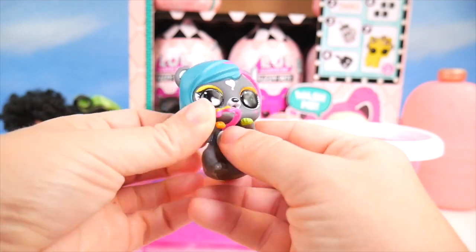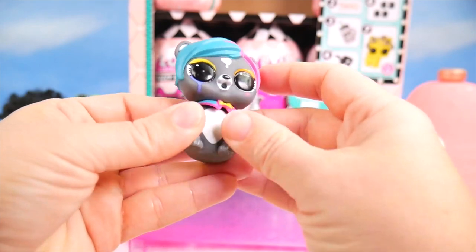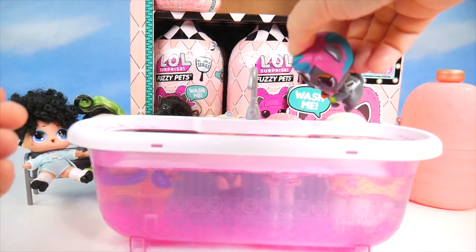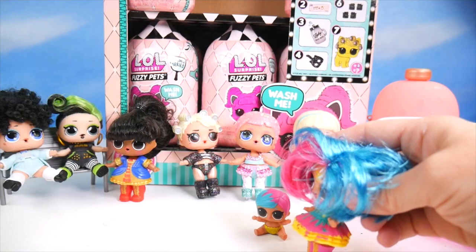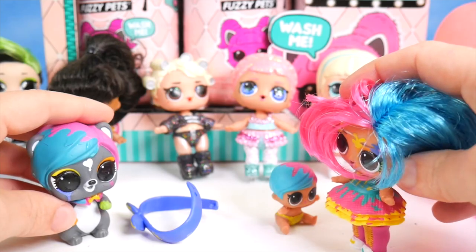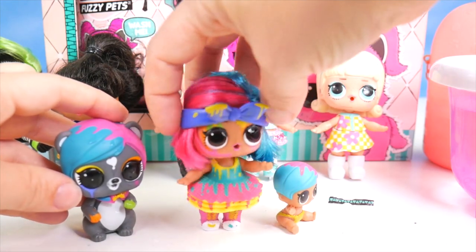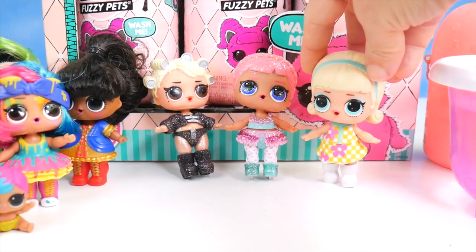I can put this little collar around her — our little arms move, the head does move, and she can squirt water! Super fun. This hair is out of control — who is that? Are you my Eau de Splatters? And you've got a special hairband for me. Wow, that's so much better — now I can keep my hair under control while I paint. Come on guys, let's go! It's so exciting to see Splatters get a new pet. The others are really excited about seeing a pet for themselves too, so let's go ahead and open another one.